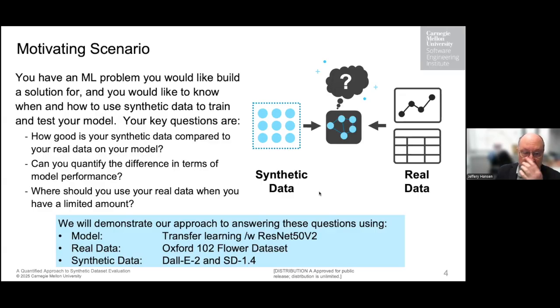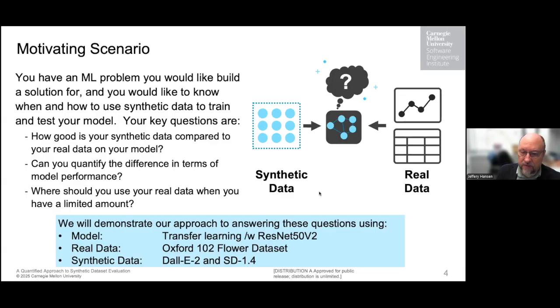Some of the key questions you might have are: how good is your synthetic data compared to your real data on your model? Can you quantify that difference in how the model performs? And where should I use the real data, and where should I use the synthetic data, if I only have a limited amount of real data?